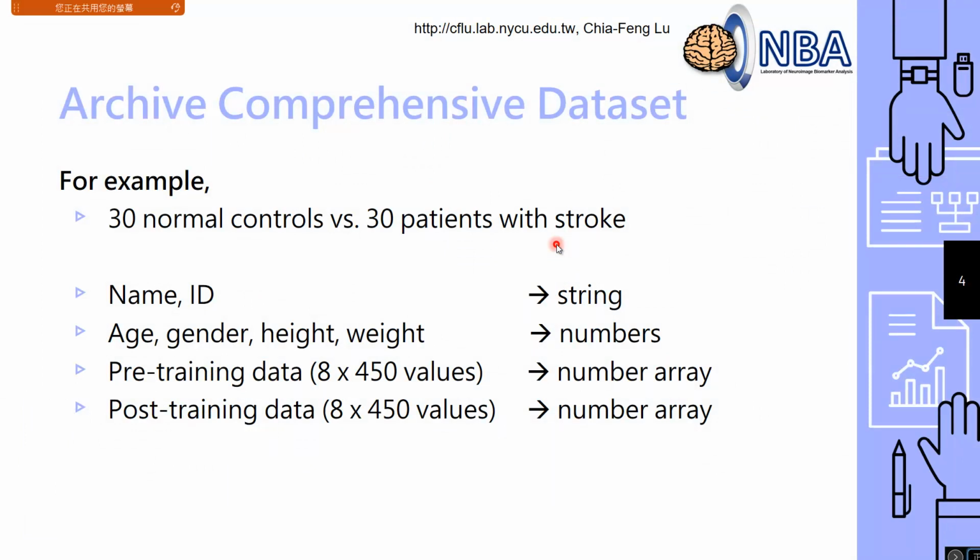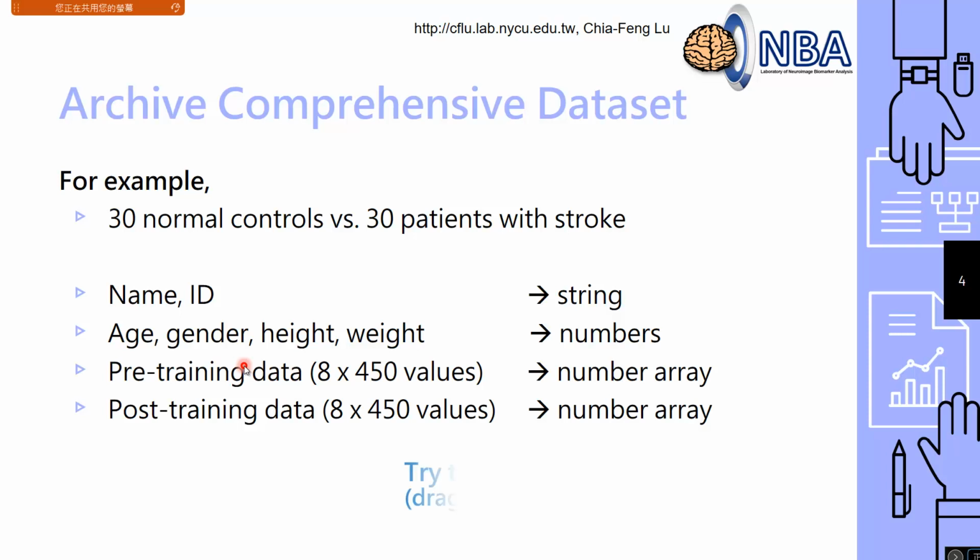So now you can see this slide. You may find it's pretty similar to what we saw last week, right? But you may find it's a little bit different. Again, we are talking about a complex data set. Take this example: we have 30 normal subjects' data on hand. Also, we have another 30 patients' data on hand, right? And we are going to access all these different types of data right here. This is identical to the previous slide.